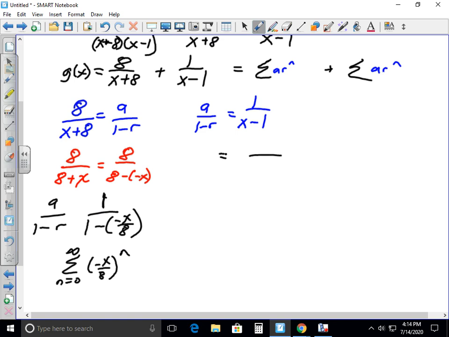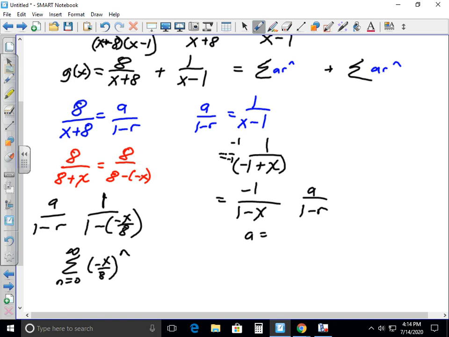And now for the other one, let's rearrange this. If we put the 1 first and then the x, we actually have a negative 1. So to multiply top and bottom by negative 1, that would give us a negative 1 on top. If we distribute a negative 1 on bottom, we would get 1 minus x. Well, that's the form we need. 1 minus x. Since it's centered at 0, we don't have anything subtracted from x. We don't have anything subtracted directly from x.